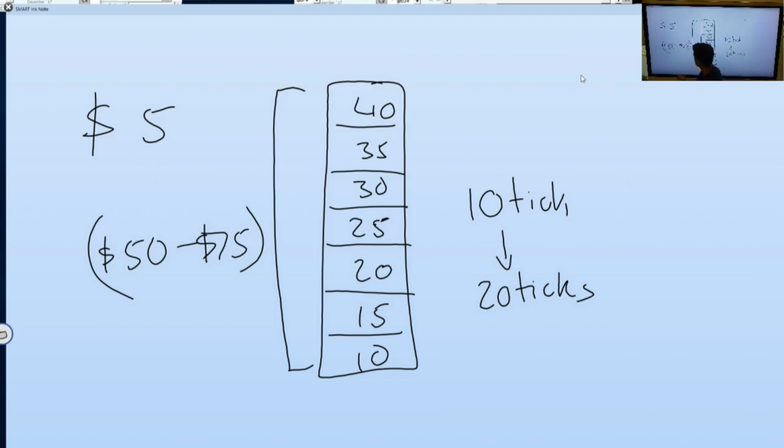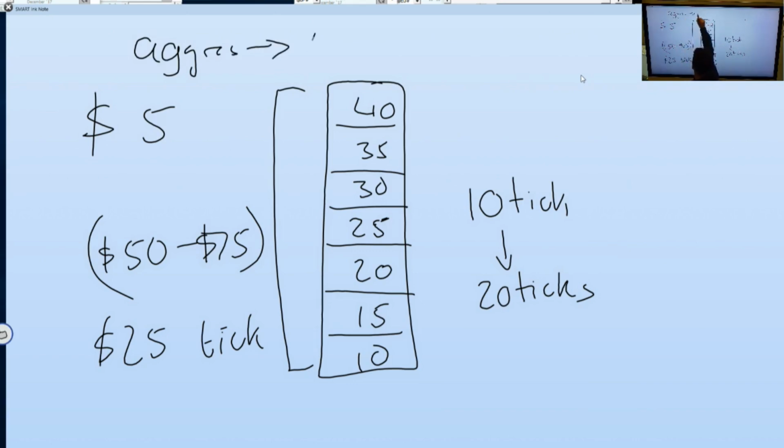If that's the spread, 50 to 75 bucks, and we're trading $25 a tick, you can imagine that to cross the spread, i.e. to hit the market, you're going to be paying almost $300-400 just to enter the market. And that's the takeaway. To be aggressive in this market is going to cost you $400 on a one lot. That's quite expensive to be aggressive.